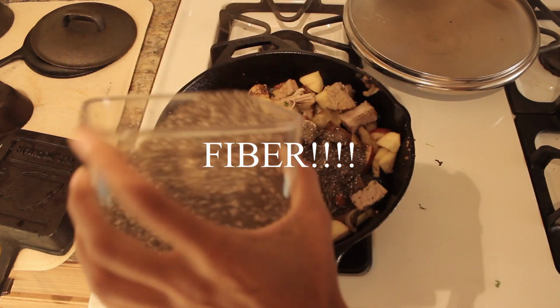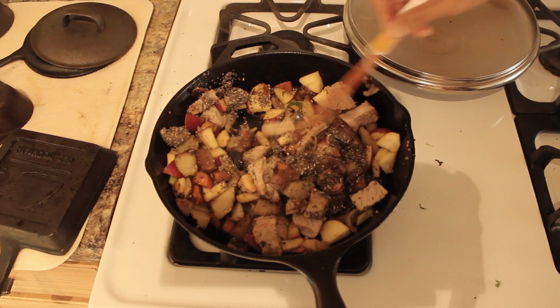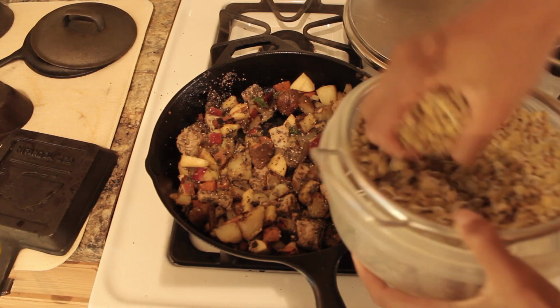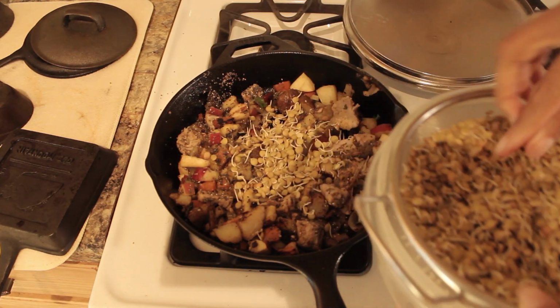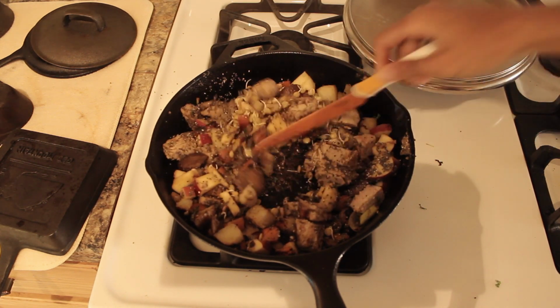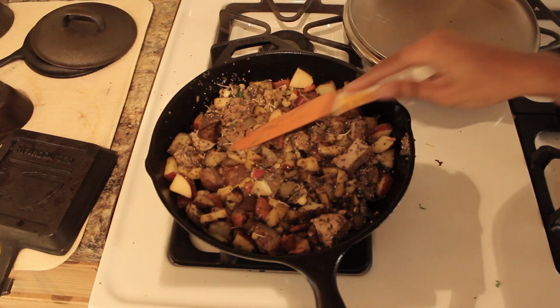And then I was like, fiber. So chia seeds, I figured that would add some dimension and some omega-3s and fiber to the dish. And then I was on a fiber kick, so I got some sprouts that I've been sprouting. These are 2-day-old sprouts, and I added those in. They're lentils. Again, for the fiber and for the crunch.